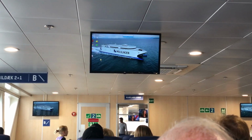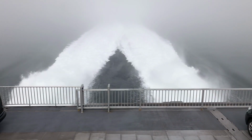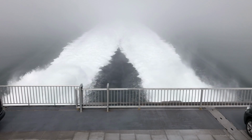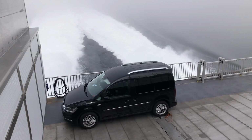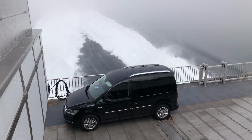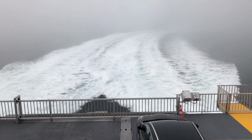Here you can see the photo of it. They seem to use Windows to get the safety videos and other things going. And the amount of power here to push this thing through the early morning mist leaving the Bay of Aarhus, I can barely even think about just how much power those motors must be generating on the ferry, and just to run all the other auxiliary systems and so on the ship. And yeah, I guess car alarms are a bit of a norm.